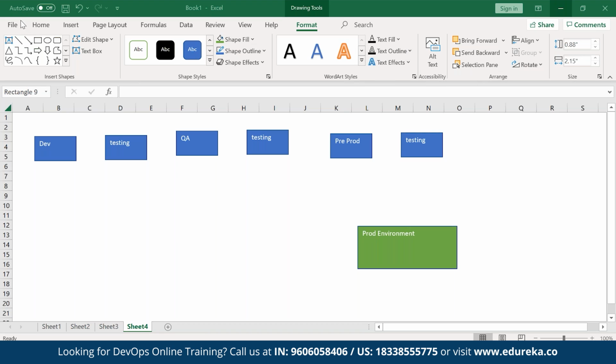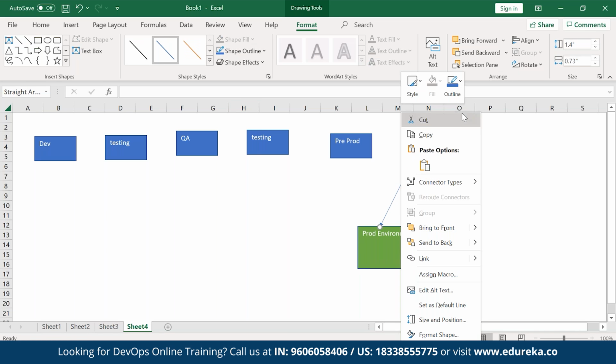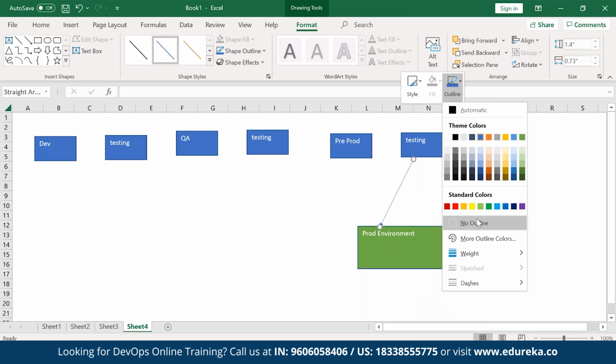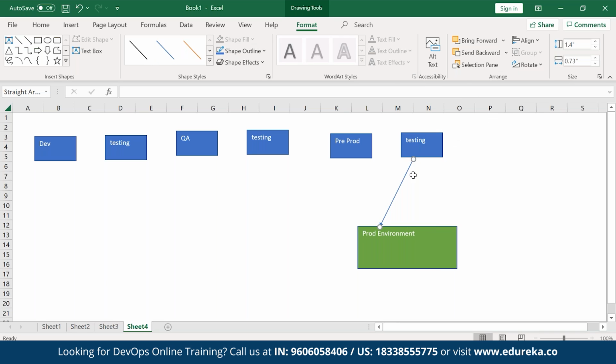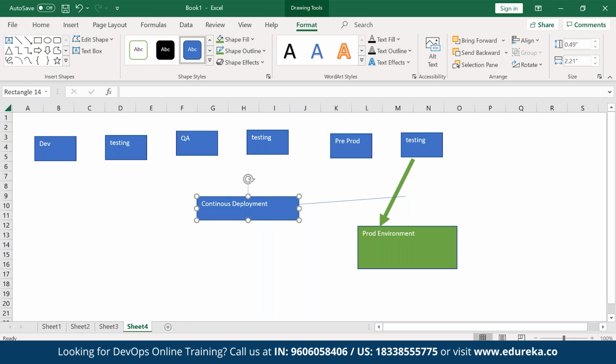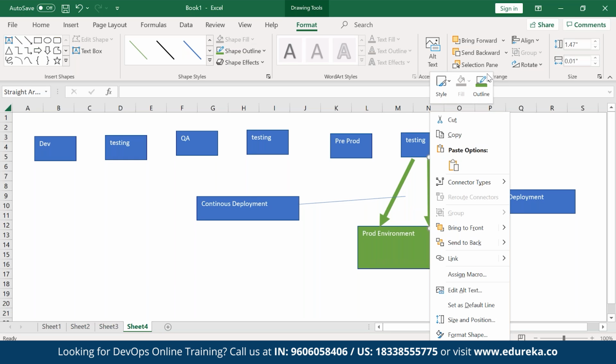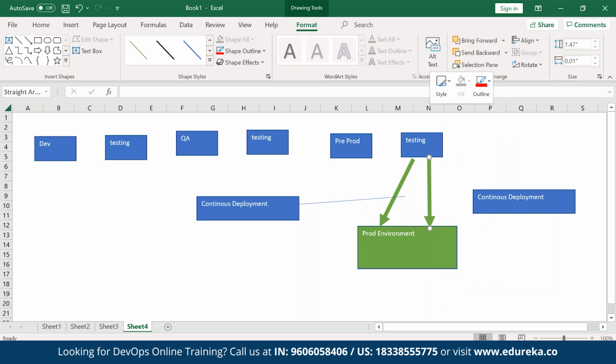If you go to the production environment without any approval process, we call it a continuous deployment process. If you move to your production environment with an approval process, we call it a continuous delivery process. So guys, the industry goal is to move to a continuous deployment process.